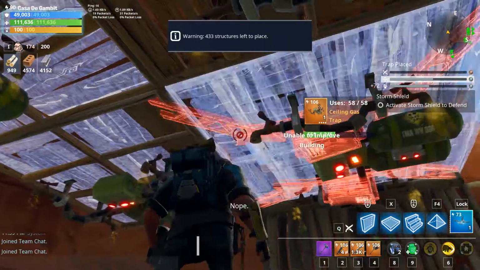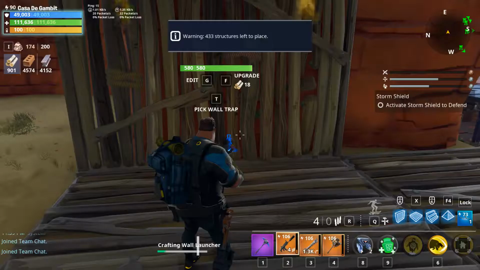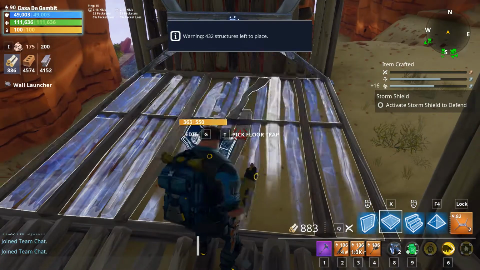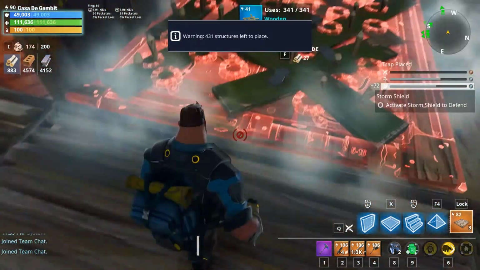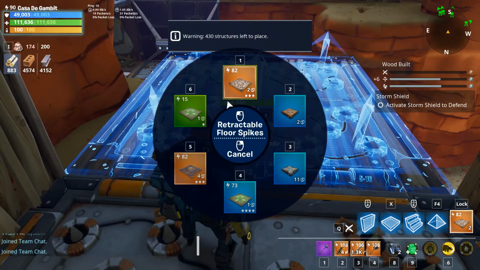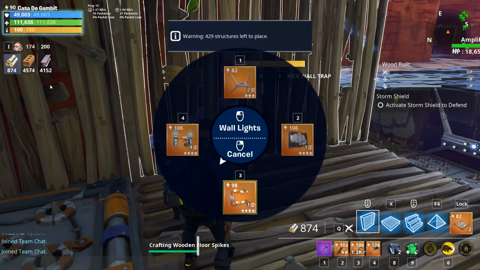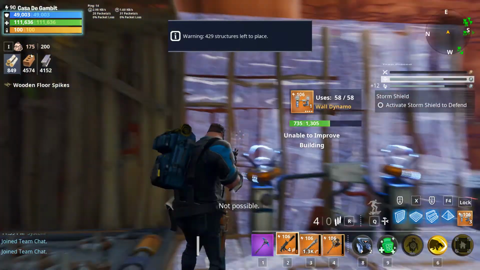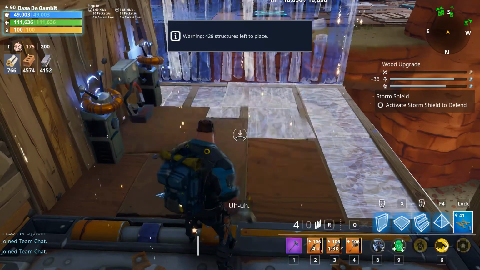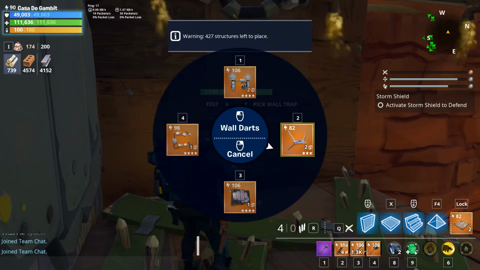What to build? It's going to make a huge difference. Things are going to come out of here extremely hurt. We'll do another launcher here. And we'll do some darts back here. Start slowing them down. There, there. And here. And just a dynamo right here. And a dynamo here. That should be pretty good. That should help a lot.